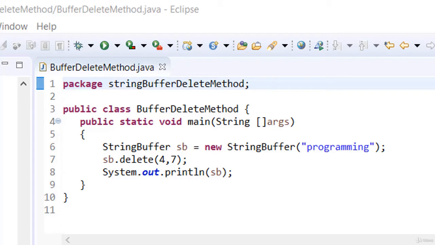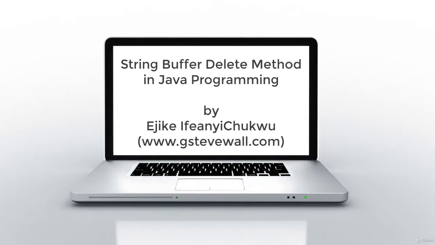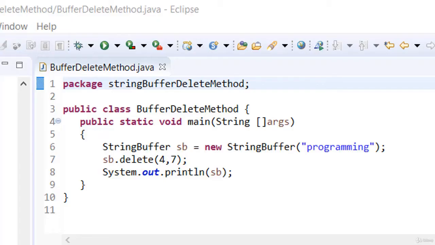In this video lecture, we'll be looking at the buffer delete method. That is the string buffer delete method in Java programming. We'll be looking at how to delete some strings of data in Java using the string buffer delete method.